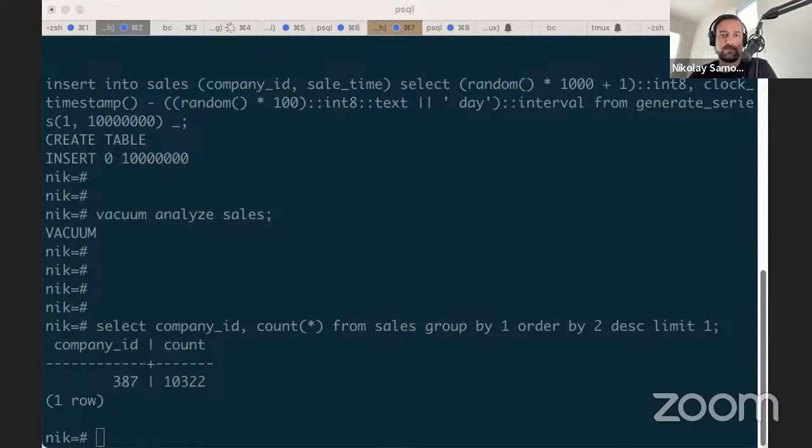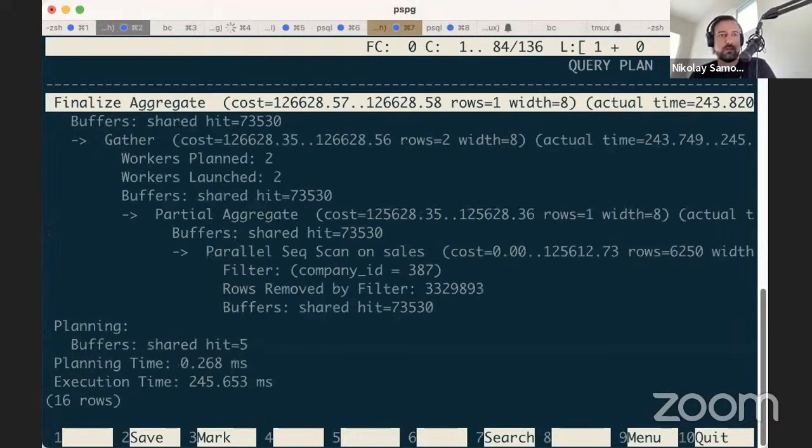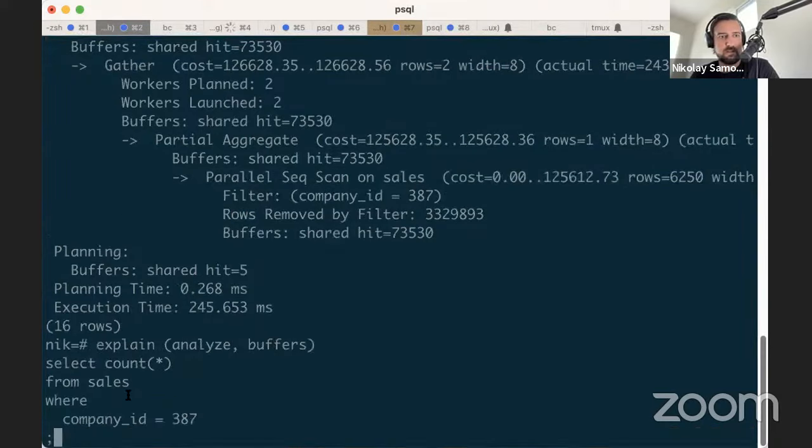First, a very simple example. We will try to do this, right? And obviously we have a sequential scan. What is this query? It's select the number of sales for a particular company ID.